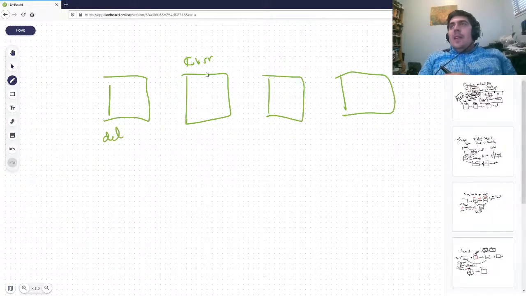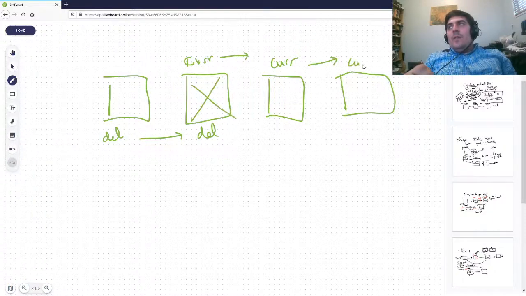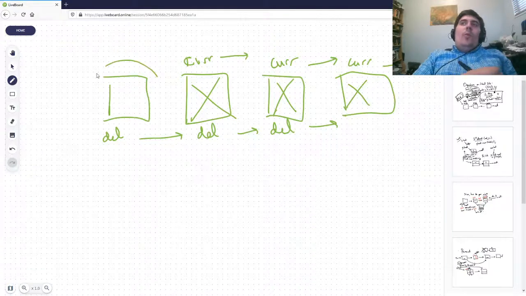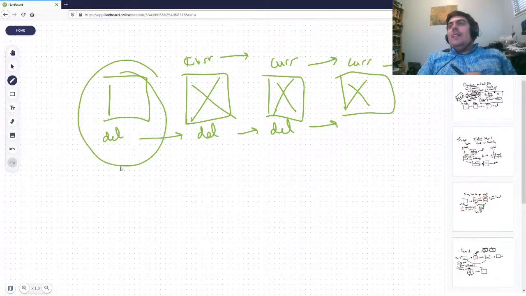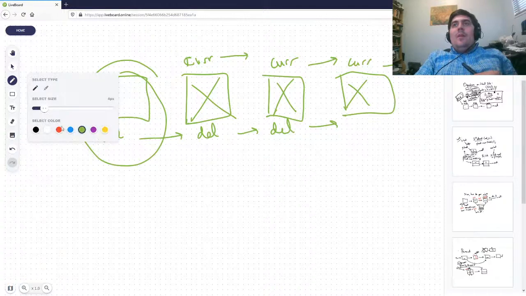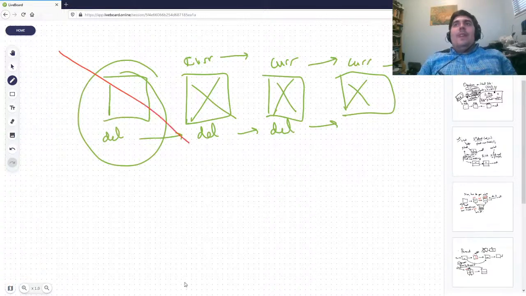It's basically saying, advance current to the next one. So current gets advanced, and then delete gets advanced, and then we kill off this node. And then current gets advanced, and delete gets advanced, and then we delete this node. And then current gets advanced, and delete gets advanced, and we delete this node. You notice the one thing that doesn't happen is that the head doesn't get deleted, so at the very end, we come back in and we delete the head.